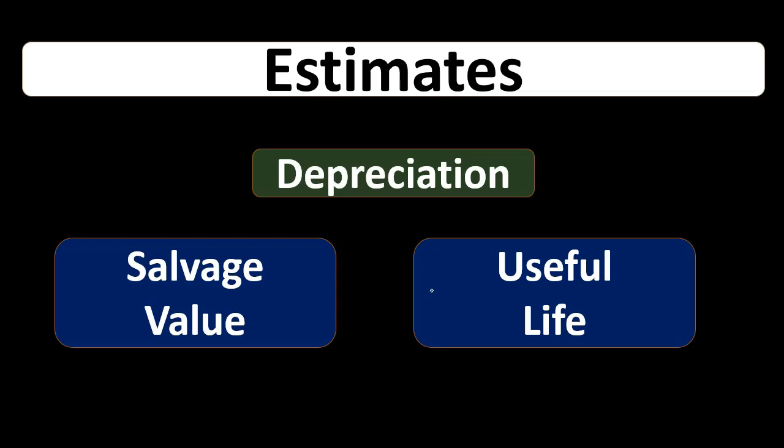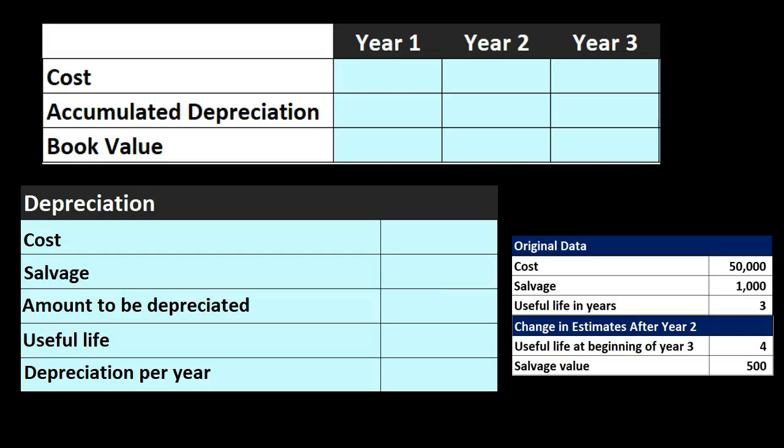If there's a significant change in these, then we would want to go back and take a look at it and say, okay, how are we going to deal with the fact that we have new information that now makes it so that one of these factors or both are now changed? When recording a change in estimate, we typically do it at the point in time that the change has taken place going forward. In other words, we typically won't go back in time and change the estimate back to the prior periods which have already passed.